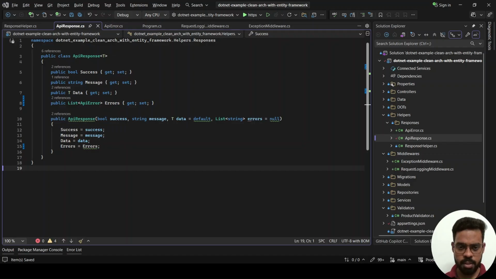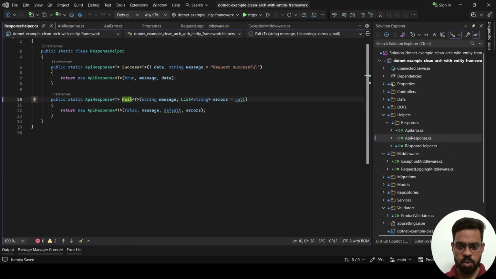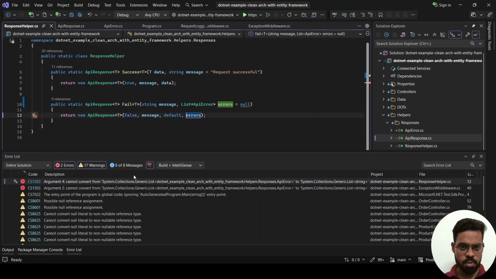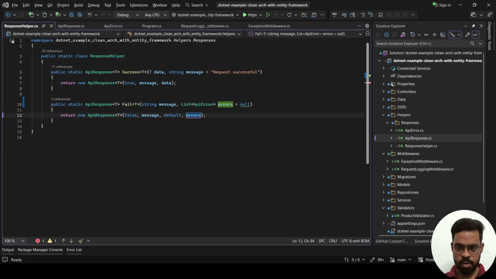Now what next changes? I think we have to make some changes in the response helper also. So in the response helper, we have to make errors equal to null, and instead of list of string, we have to use ApiError here also. Now as you can see, we still have an error.